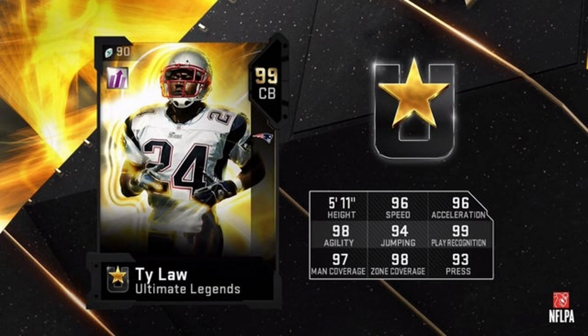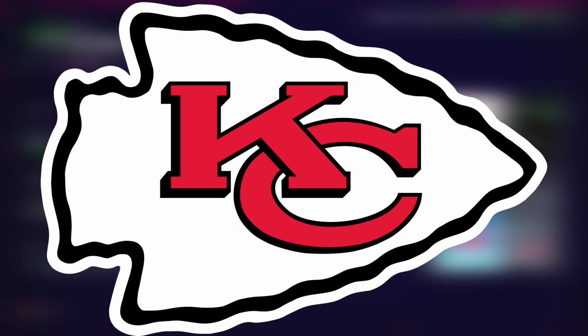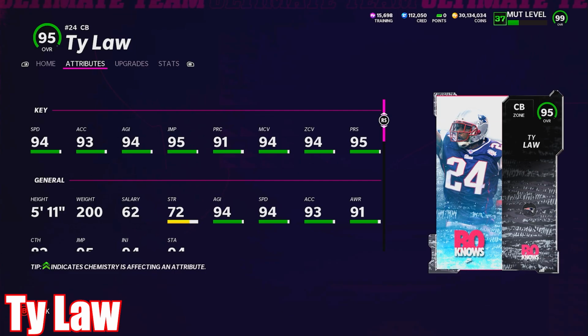He is definitely deserving of that Ultimate Legend card, and the only thing holding Ty Law back from being one of the best corners in the game is the height at 5'11". He has some of the best theme teams in the game, being Jets, Patriots. I know he's Chiefs and probably a bunch of others, but Ty Law, I mean, it's a 95 overall card, 94 speed.